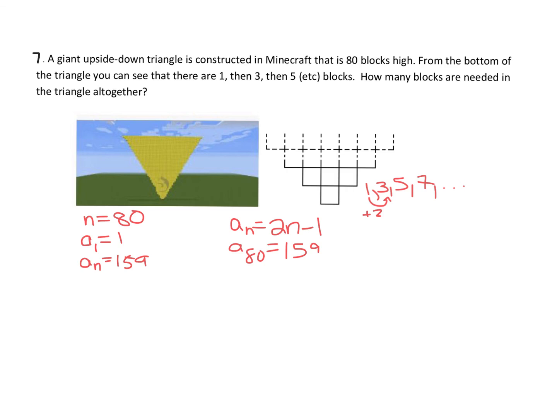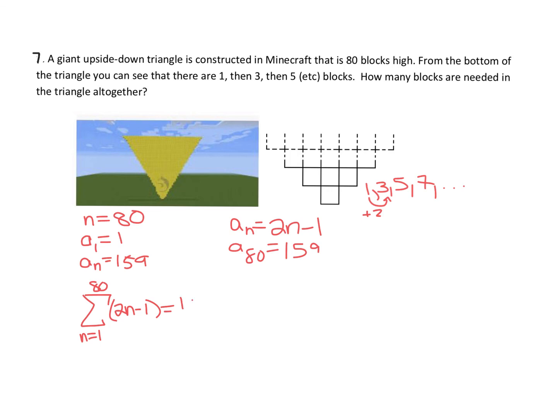Once you have that, you are just going to be finding the sum of all of the terms between 1 and 159. You can either just find the answer, or I'm going to show it to you using summation notation, just so you see what that sum looks like. I think that's an important thing to know how to do. So I'm going to start at n equals 1, and I'm going to end at n equals 80. And what I'm doing is I am finding the sum of all of the terms of this series. You're welcome to write out the first few.